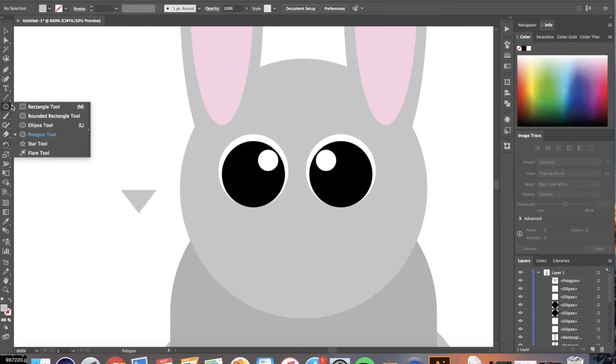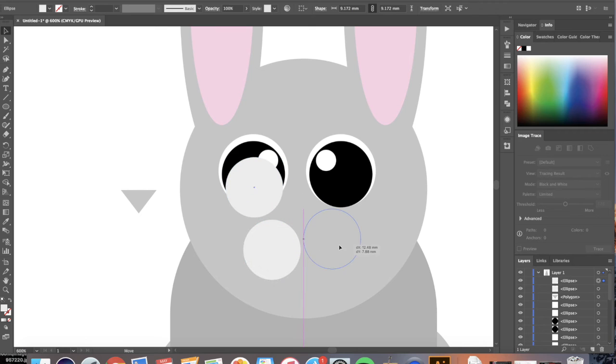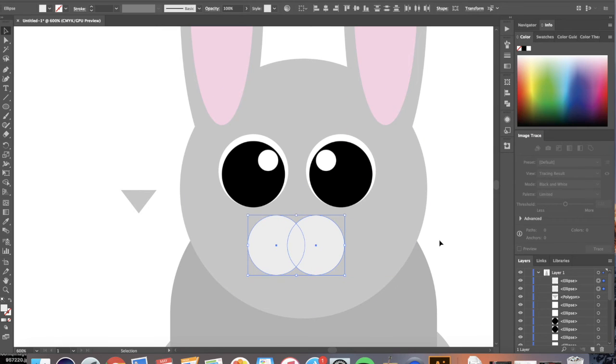Okay, so before I do that, actually, I think I need to make a little bit more dimension on his face. I'm going to go a little bit lighter. And I'm going to group these items together because I want them to be one.